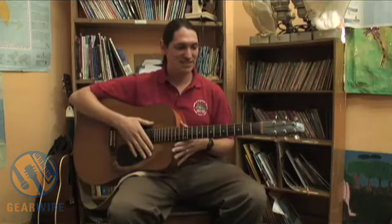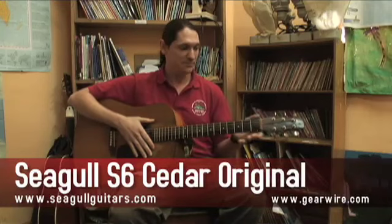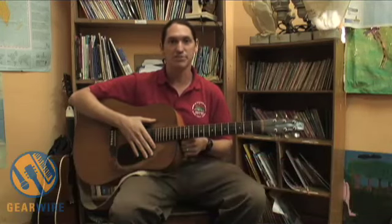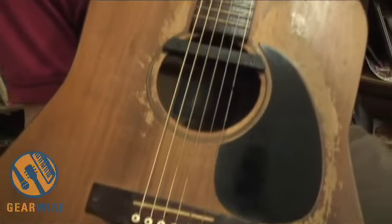This is my professional guitar — this is the guitar that my students never get to touch. It is a Seagull. I got it 17 years ago and it was actually not even new then. It was a used guitar that had been a floor model before that. So my best guess is this guitar is about 21 or 22 years old. I bought it in Connecticut. It's an amazing, fantastic guitar.